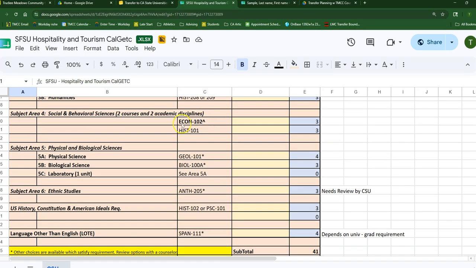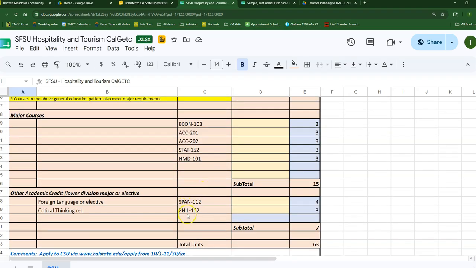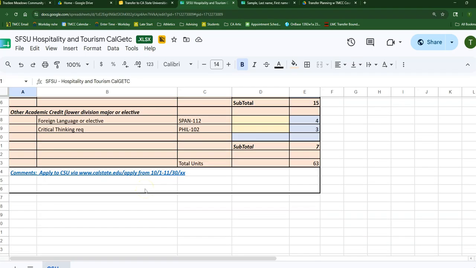When the course is in bold here, or has the upside down V, it means that course is also required for the major at, in this case, San Francisco State. These are the other classes they would take for San Francisco State through Spanish 2. Here's the Philosophy 102.